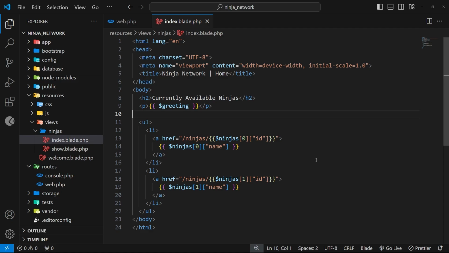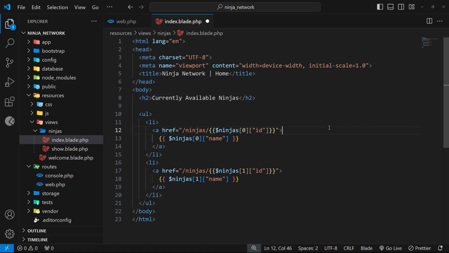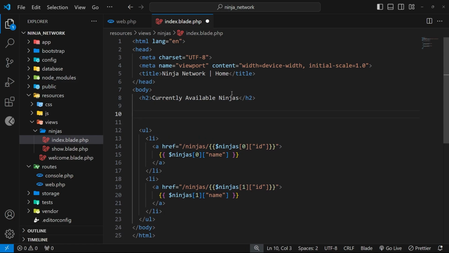Now, there's a ton of different blade directives that do a whole variety of things for us, and we're just going to touch on a few of them in this lesson. But we'll also see a few more as we progress through the rest of the series. Right then, so what is a blade directive? Well, in simple terms, a blade directive is a way to add logic within views, and they can do things like conditionally render content for us, or loop through data to output content for an array of data, or only show parts of a template if a user is authenticated, etc. So they can really add a lot of value and flexibility to your views.